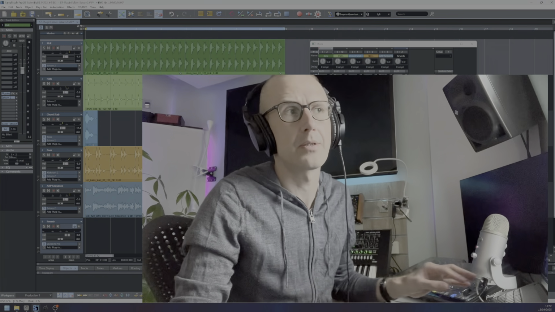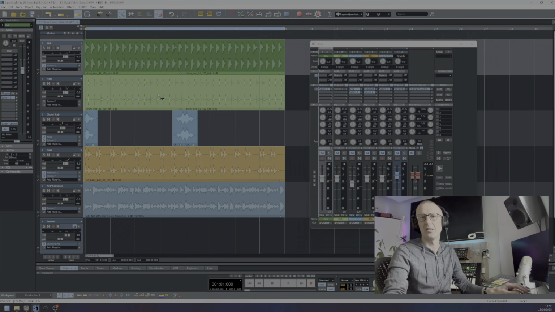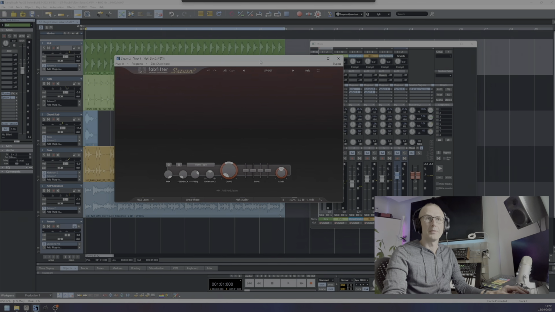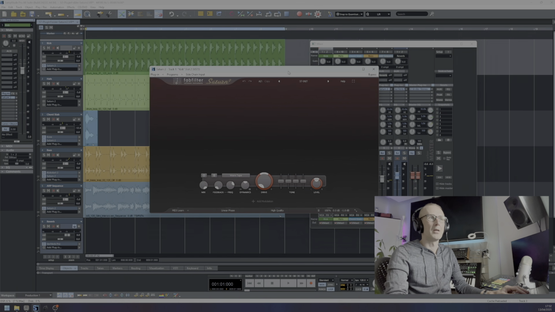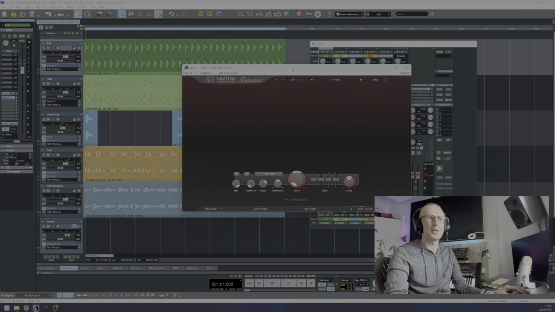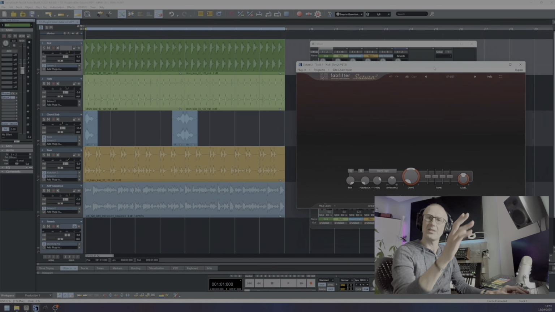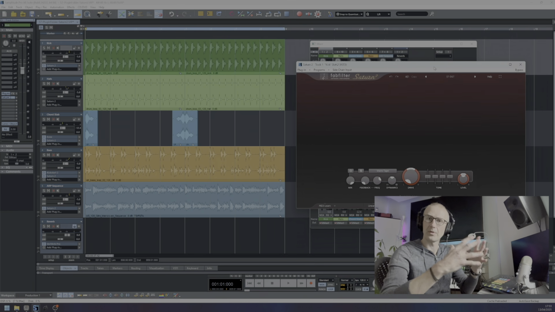What we got here is just a 4 or 5 track little minimal techno loop. We got an instance of Saturn across every channel. I've got a limiter on the master bus just to protect your ears in case we do any crazy gain stuff. And yeah, just taking a look at Saturn from the outset, as I say, fairly basic GUI. You've got a drive knob and some functions down here. So let's listen to our loop and then let's look at Saturn and how we're going to join those two together.